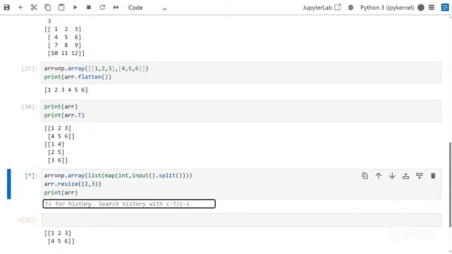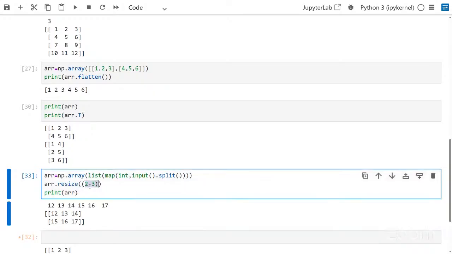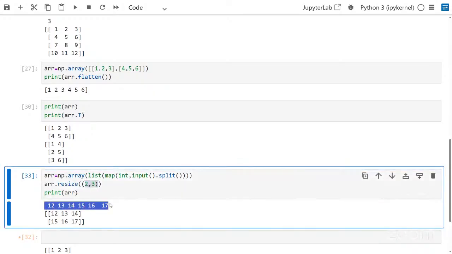If I'm using here 12, 13, 14, 15, 16. These are 5 elements, one more required, 17. Okay, control and enter. So you can see these elements are divided into this ratio, this is the size. Okay, this is the array and this is two-dimensional.